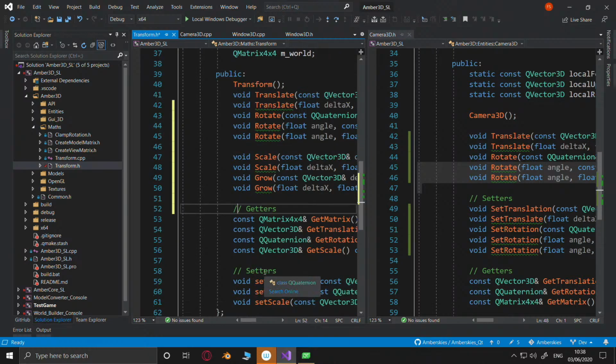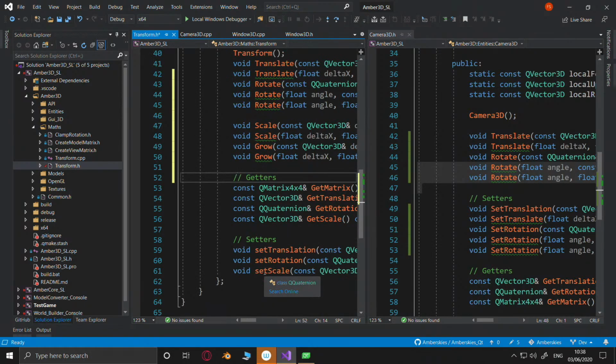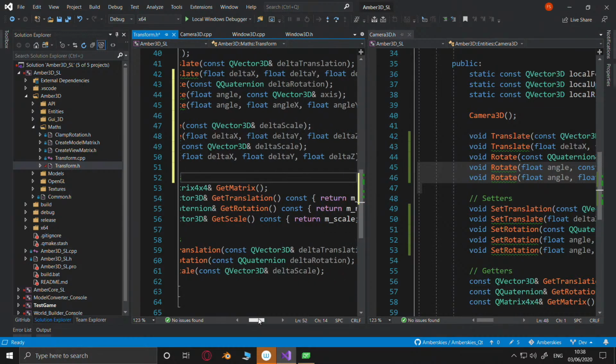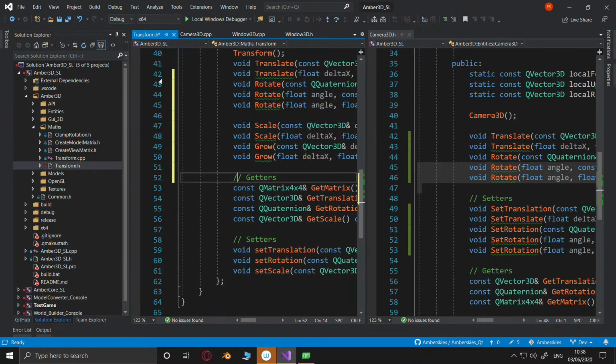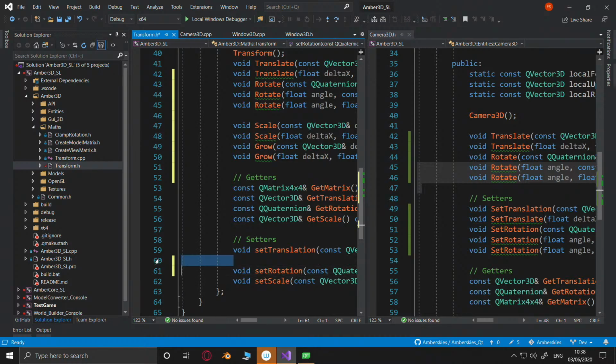Setters. We could do the same with the getters and the setters. I mean, the setters, yes. Getters, no. Okay. Copy. Paste. Why have I put all my setters with... Oh, God, I'm an idiot.